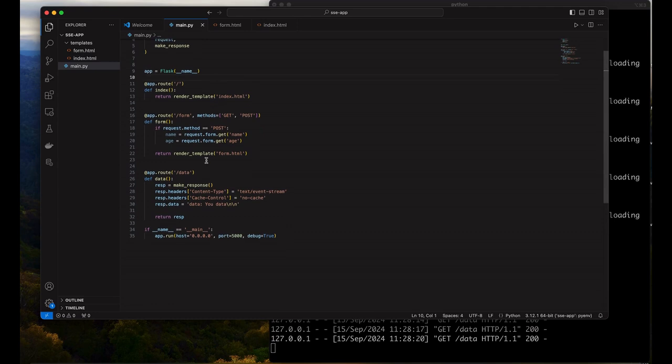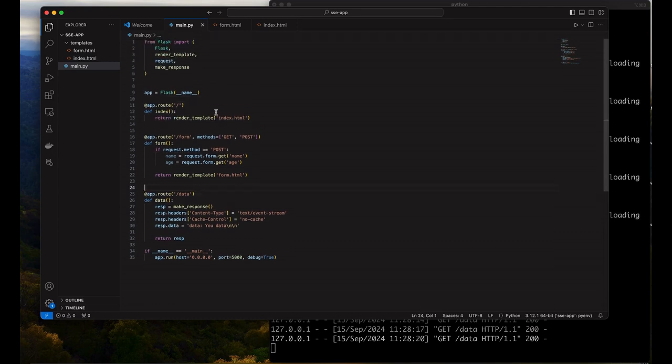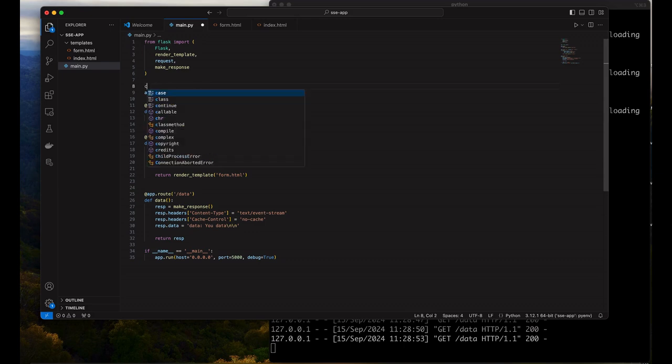Okay, main.py, and then what I'm going to do here, I don't need to install a database, or I don't need to store the name and age in a file. What I can do is only create a temporary class to store name and age first. So I would create the person class, and I would store name and age into the person class, and then from the data I would just call from the person class the information that was just submitted from the form. Okay, so this is basically very simple for you to understand, so we don't need to create something very complicated.